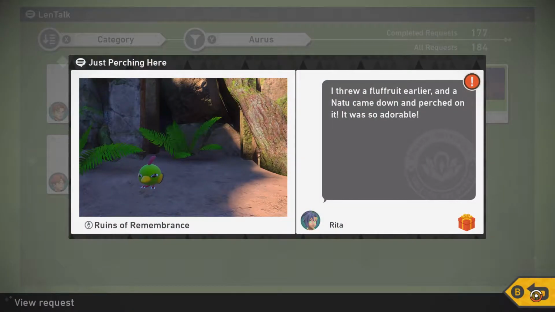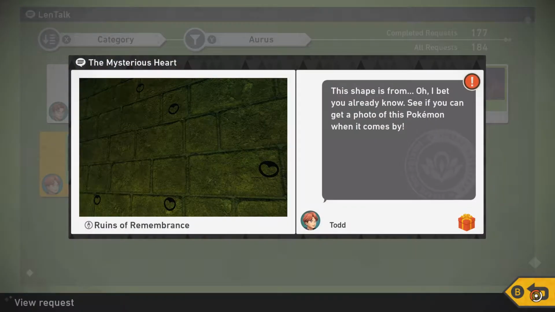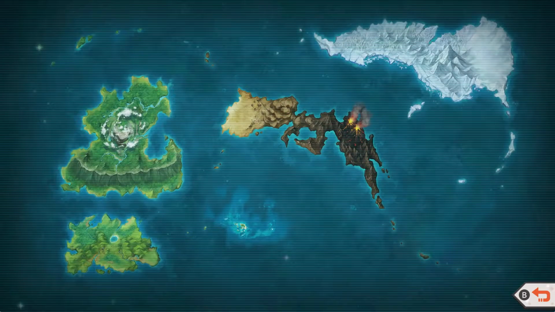Just perching here. I threw a fluff fruit earlier and Natu came down and perched on it. It was so adorable. And mysterious heart. This shape is form. Oh, I bet you already know. See if you can get a photo of this Pokemon when it comes by. We'll do those requests much later, but for now, let's go.